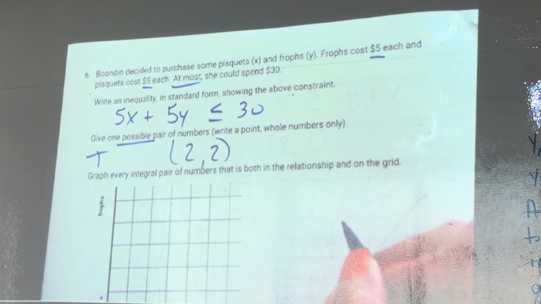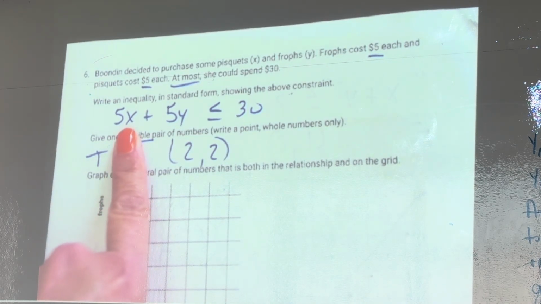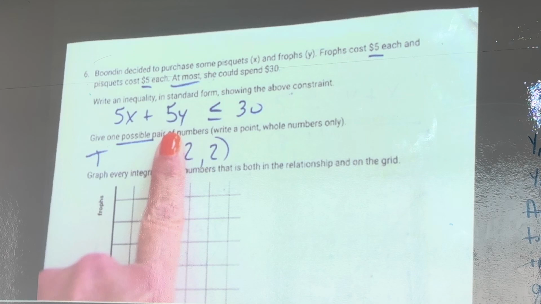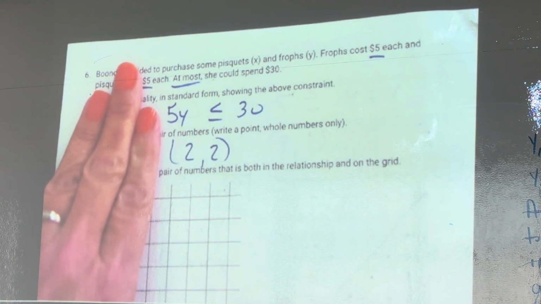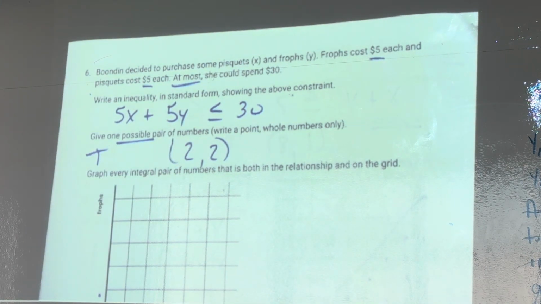You got another one? 3 and 4. Okay, so what is 3 times 5? 15. What is 4 times 5? Oh, wait, never mind. 20. So that would be too big. So how many? 5. So 30 divided by 5 is what? 6. So the numbers need to be less than 6. They need to add together to equal less than 6. 3 and 3. So does 3 plus 3, is that less than 6? No. So that's a true statement. So you're right. That would work.